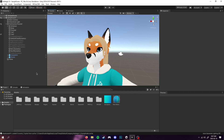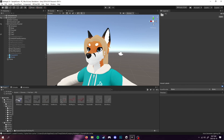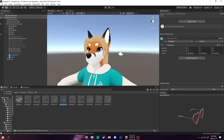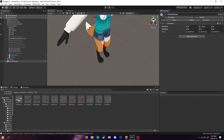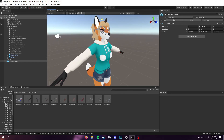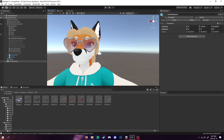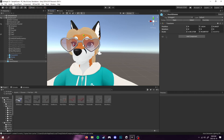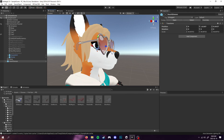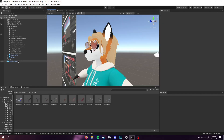After it's imported, go to the glasses folder or whatever your prop folder is, find the prefab — in this case I'm doing the heart glasses — and drag the prefab into the hierarchy. It'll come up in the scene, and all you need to do now is adjust the prop on whatever part of the avatar you want. Since these are sunglasses I'm putting them on the face. If you're not familiar with Unity, you have options in the top left to rotate, scale, or type in a number, but in this case they're already configured to the Winterpaw model dimensions.